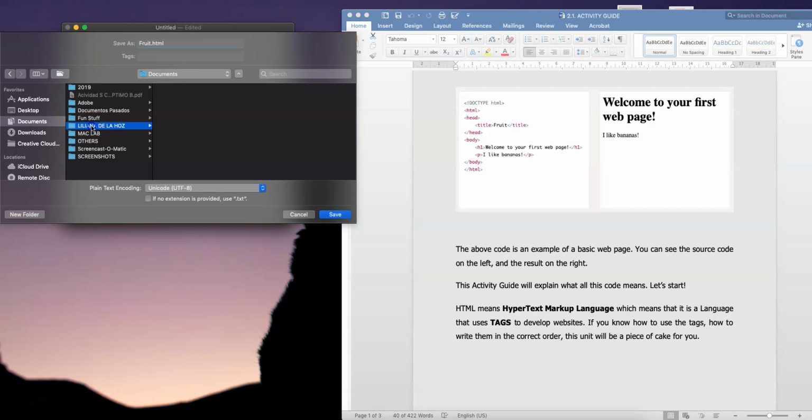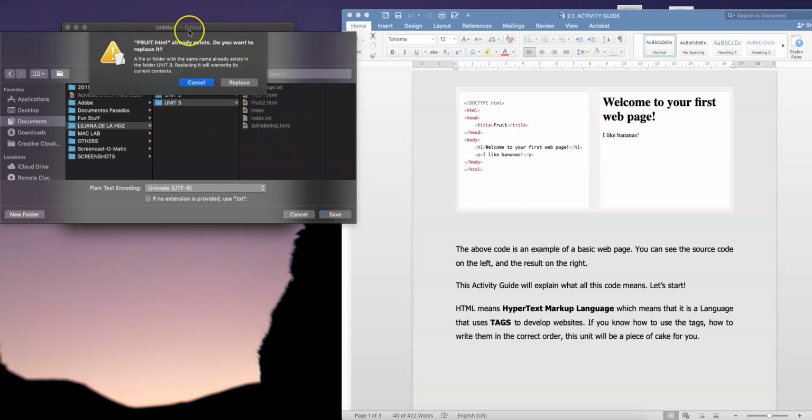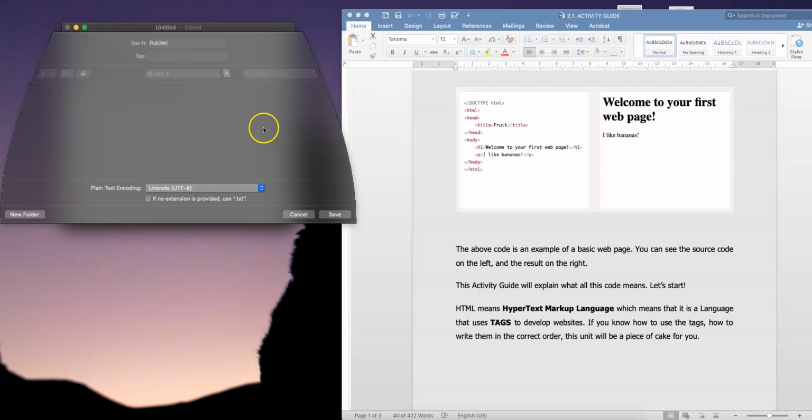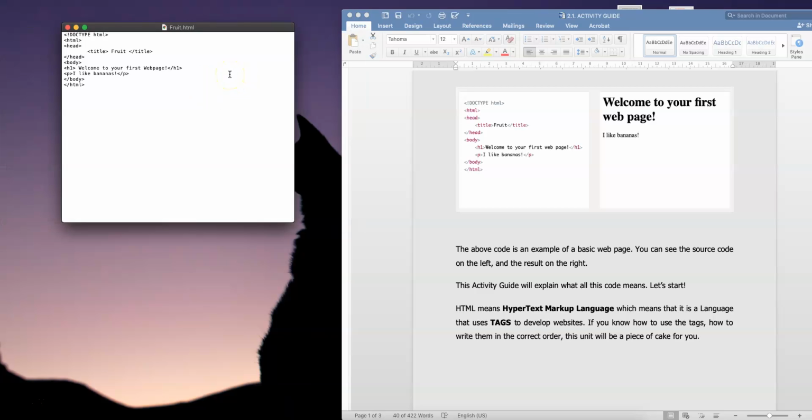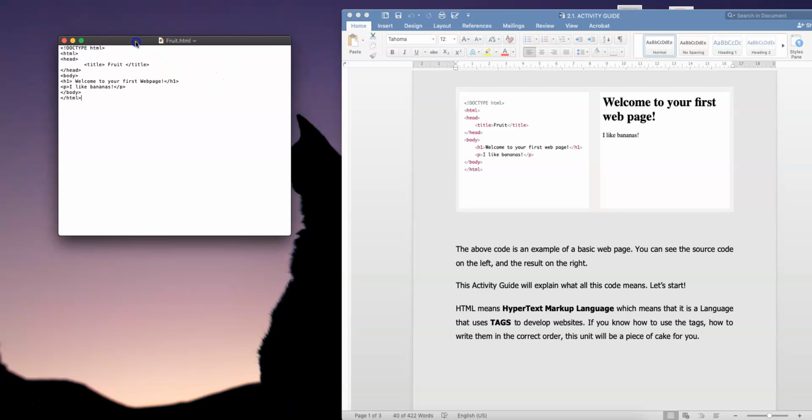Find in Documents the folder with your name, Unit 3, and here you can save your document. Let's save it. In my case, I already had a document like that, so I just replaced it. If everything is fine, I am going to open this document and it will open in the browser. So let's do it.